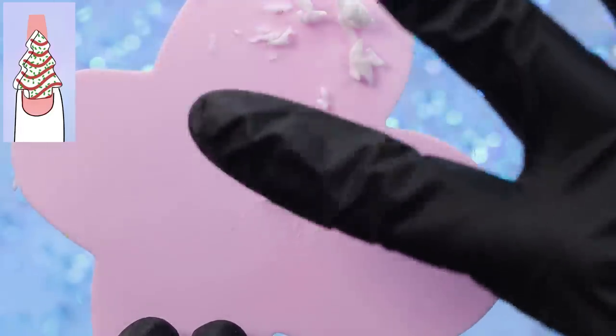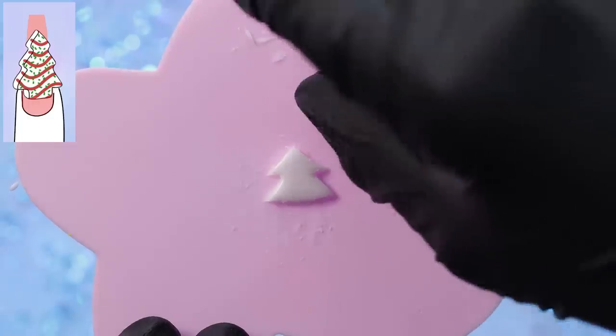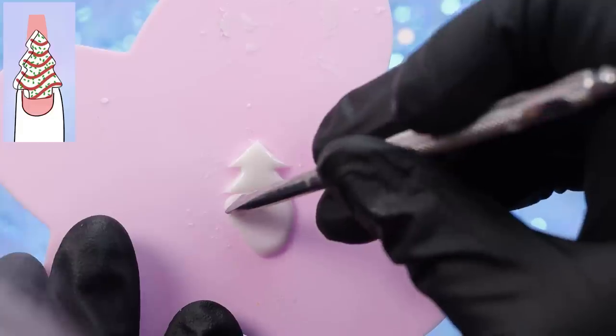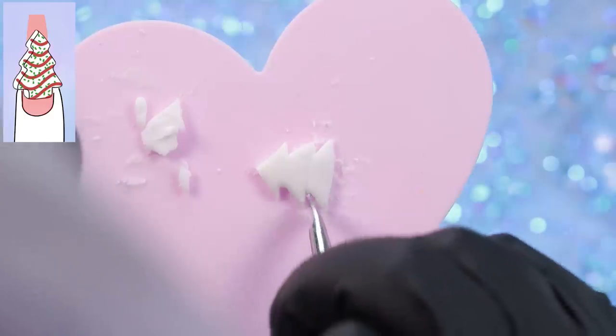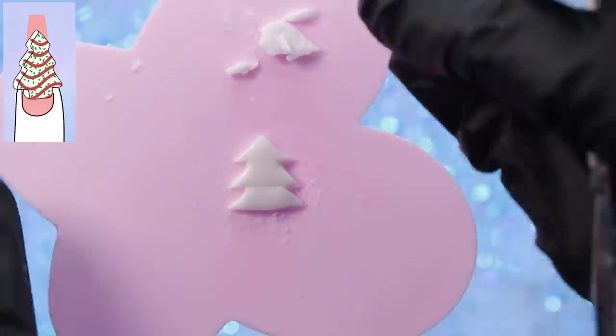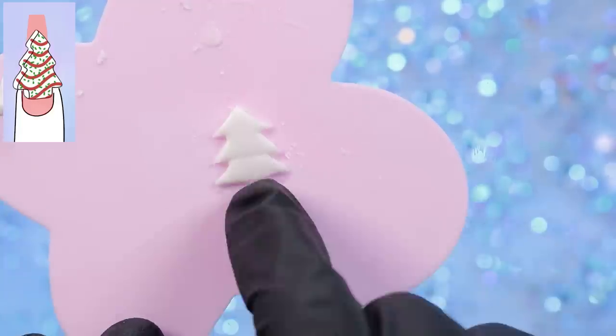I feel like this looks pretty good. So I'm just gonna take all of this off and then I'm gonna just flash cure this so that we can sort of build off of it without messing it up. There we are. Ooh, that's looking actually pretty good. So pretty. I can fix that little line later. So again, I'm gonna just flash cure that really quick and then we can do the trunk.